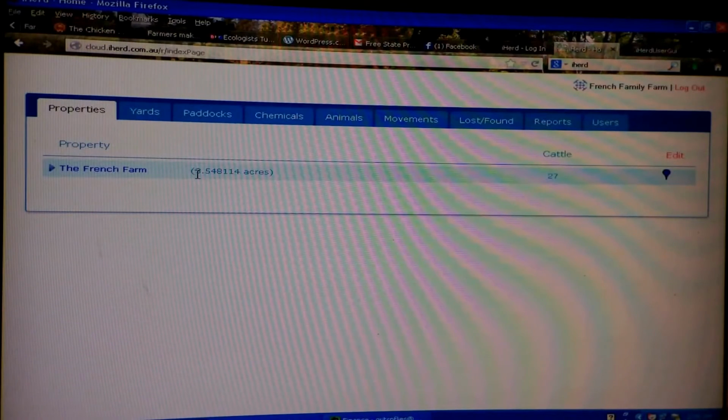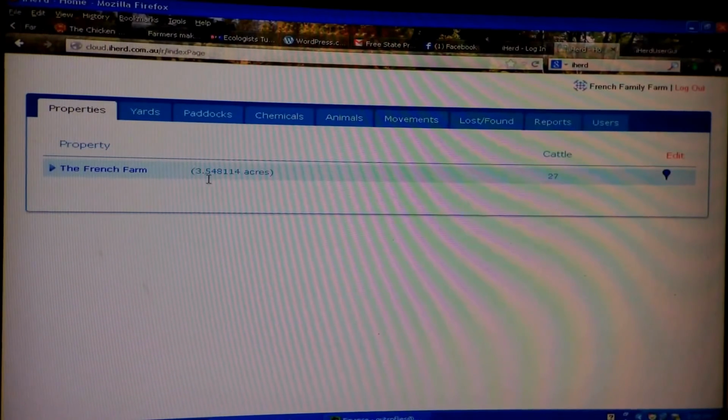It'll give you how many acres is on that property that you currently have mapped out. All right, now that's the key. So when you map out your paddocks, your acreage is going to come up. Now it's probably fairly close. I don't know exactly if it is, but according to this, I'm only using 3.5 acres. Now with the number of animals I'm raising and the rotation I'm doing, I think that's pretty good.